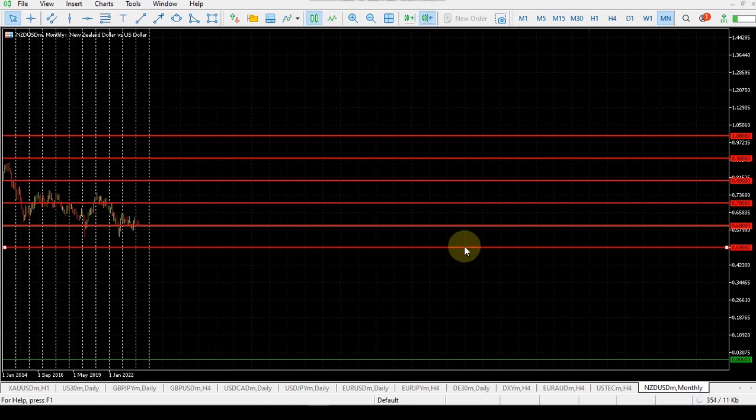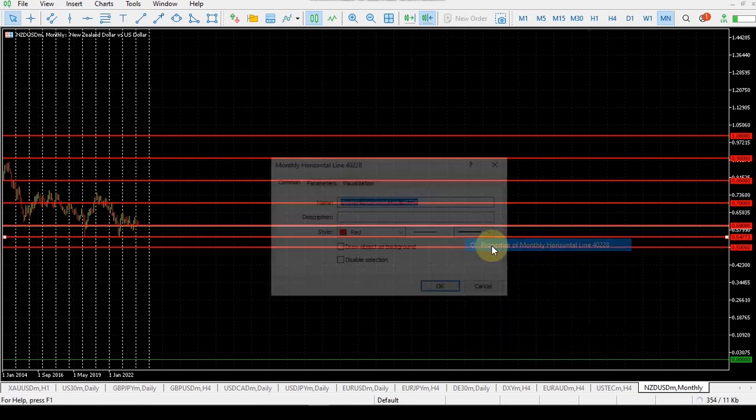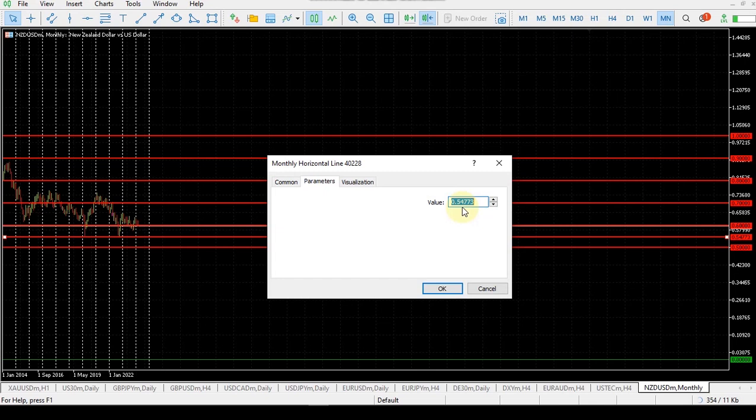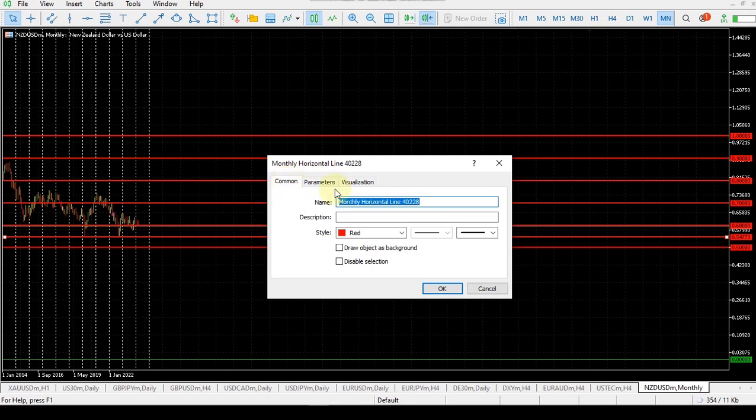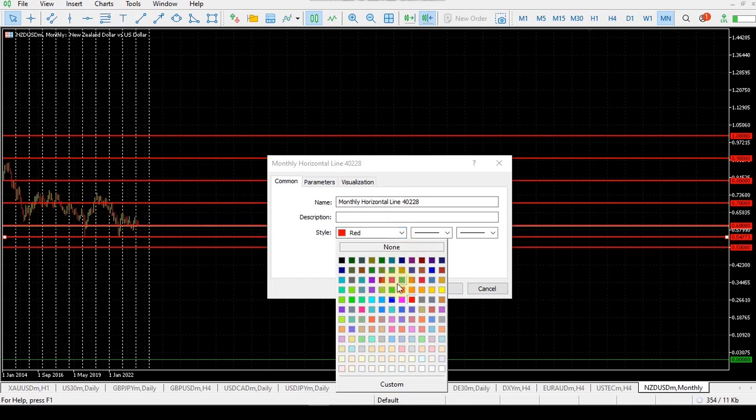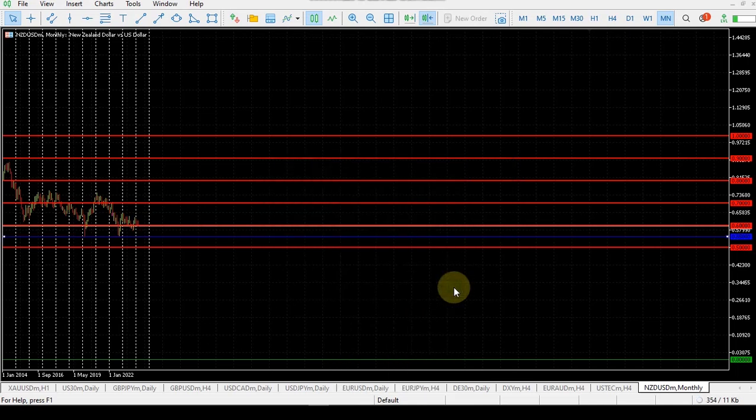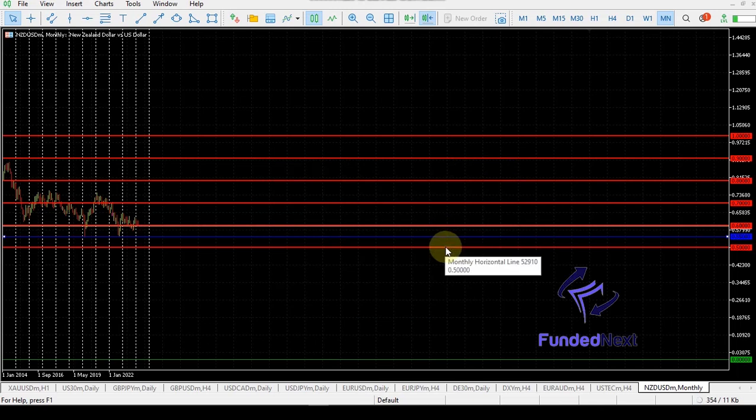Okay, so the target for this first one now is going to be half of the 1000, which is 500. So the target here, I'm going to work with 500, which is going to be 5500. Come to parameters, change it to 5500, and that's it. Change the color, reduce the thickness, and change the color to what? Blue. I love to use blue here. Then I'm done with this. You can see, from this very particular red, which is 5000 to 6000, the half of it is what? 5500. Okay, so that is the half of it.